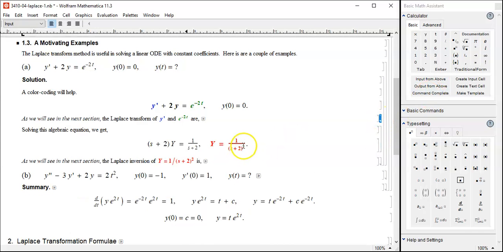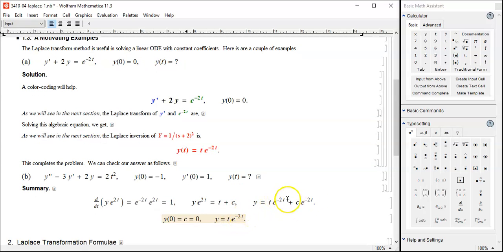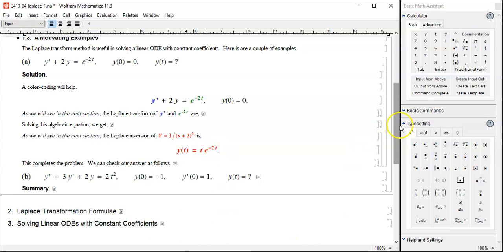Alright, we have it, so let's take the Laplace inversion to go back, and if you do that, it'll turn out to be t e to the negative 2t, something we saw before. Oh, it should be negative 2t, excuse me. Yes, it is negative 2t. That was just a typo. Okay, never mind. Two methods yielding the same thing, of course. Now, which is easier? Of course, the integrating factor method is easier.